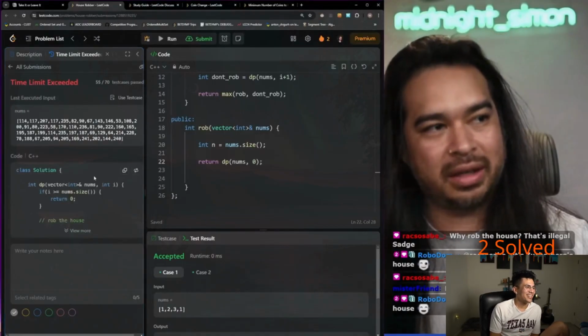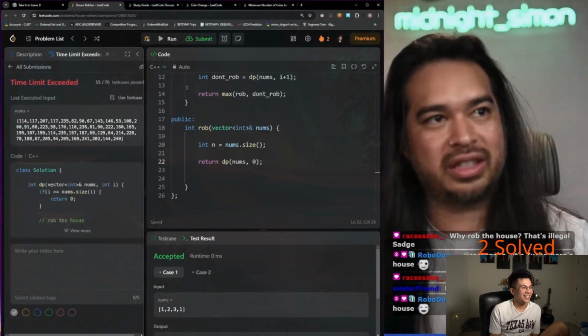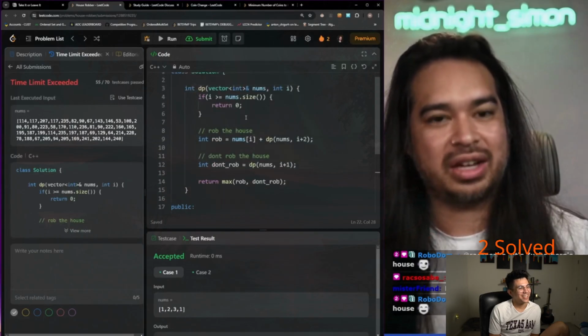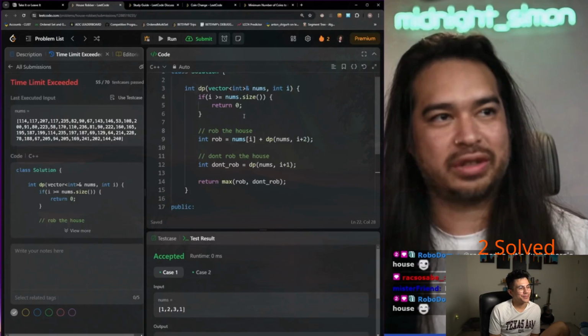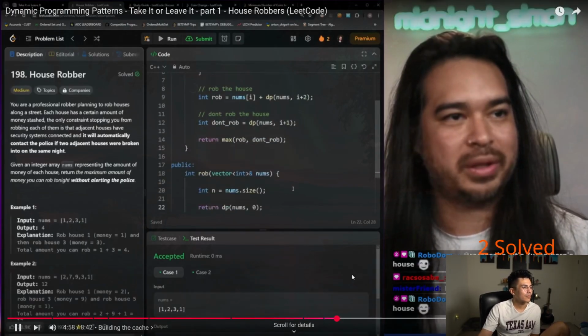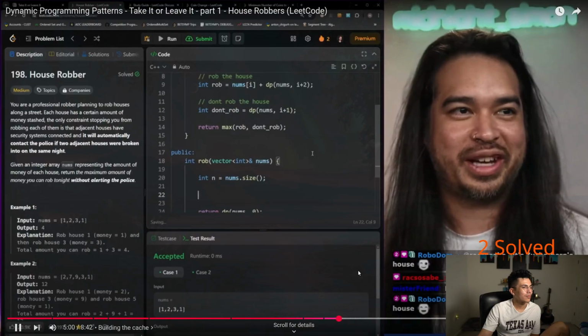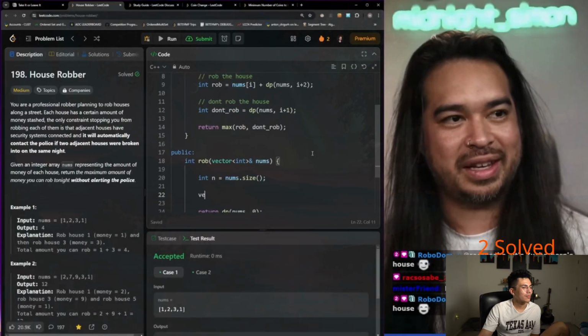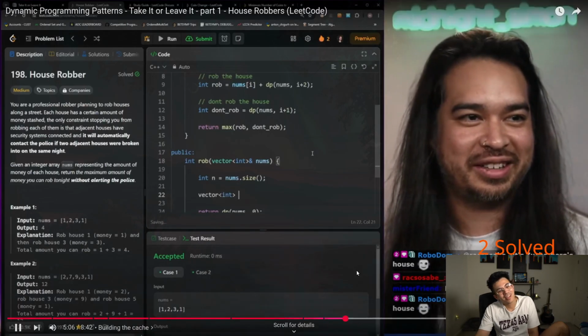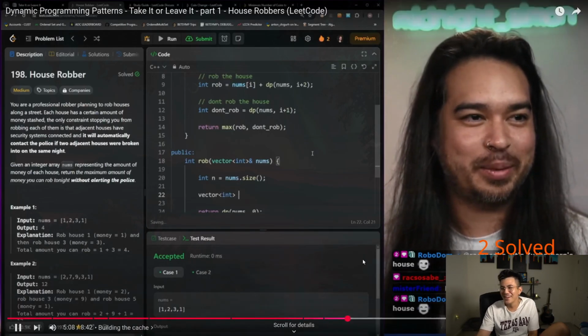Look at that. So this is where the DP thing comes into play, where you give it a cache. You cache the results for similar problems, and then we're gonna reuse that cache. So let's build our cache. How do you know how to make the states for the cache? I don't know, man. It takes years for you to get that intuition, but just keep practicing DP problems.